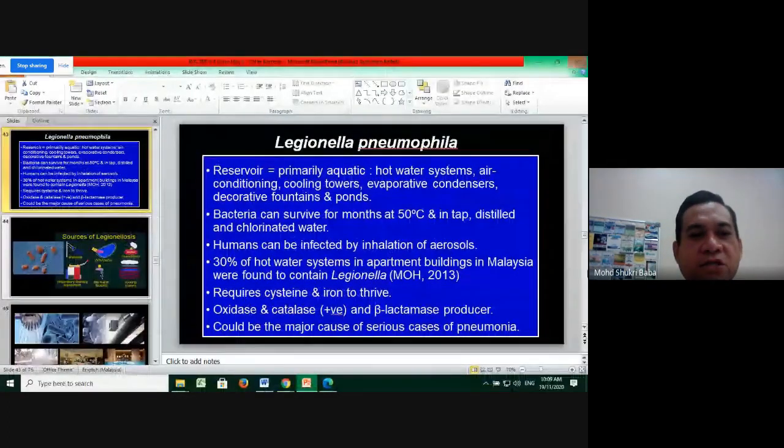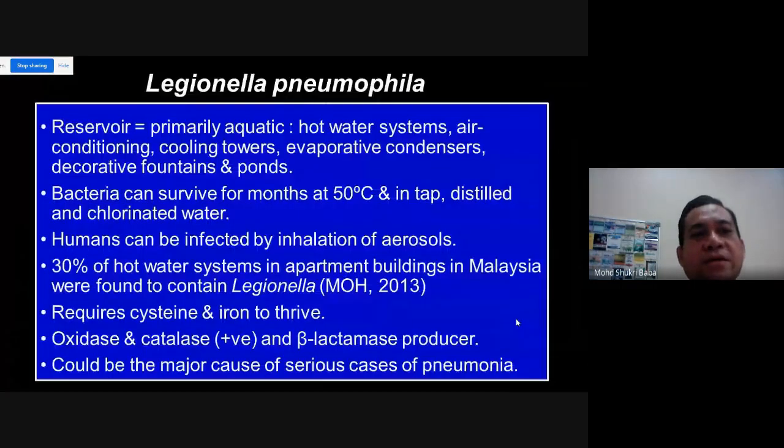Okay, Legionella, dia punya reservoir dia primarily adalah di aquatic, okay, seperti pada hot water system, air conditioning, cooling towers, evaporated condenser, decorative fountain and also ponds. Alright, bacteria can survive for months at 50 degrees Celsius in the tap, distilled, and chlorinated water. Human can be infected by inhalation of the aerosol.